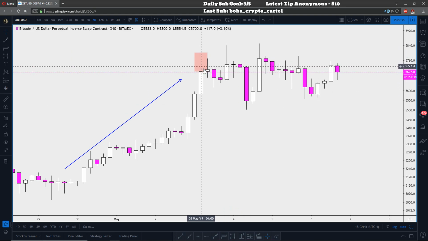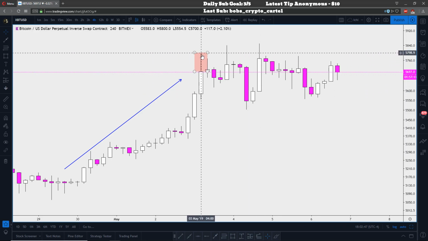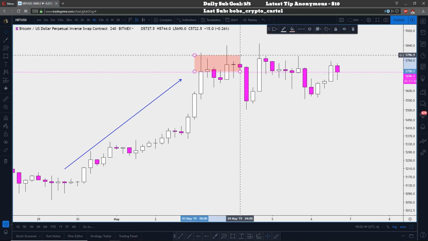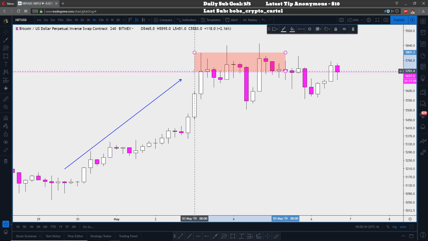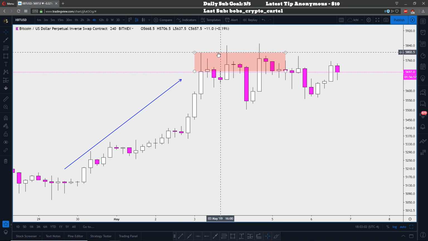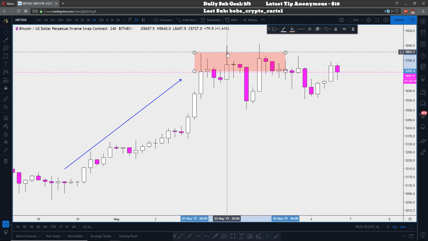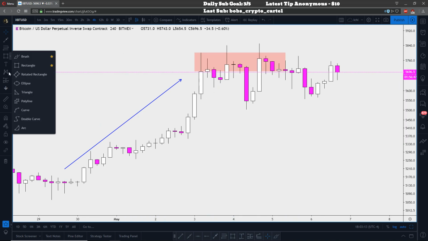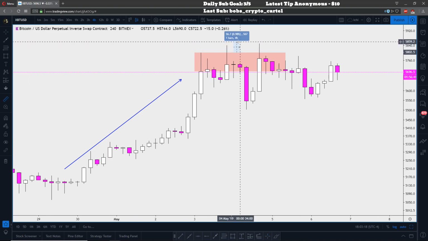So once we see that, we start to look for a reversal setup. We give it another chance to see if it's going to break into its new high. It is not able to on this wick, but we did not short this wick here. We shorted this wick. So we got in on the high, the high of this wick. Your stop loss would have been 1% above the high, which puts your stop loss above the wick.